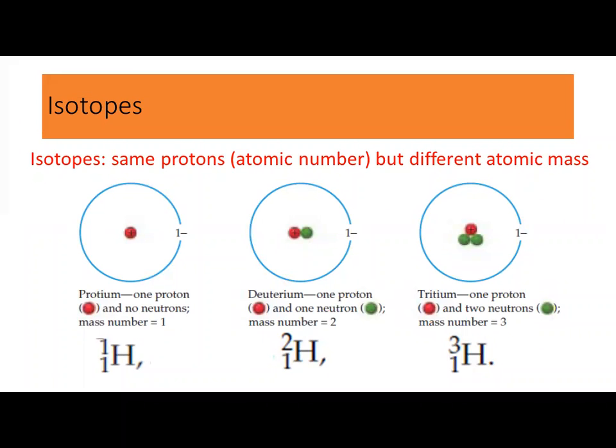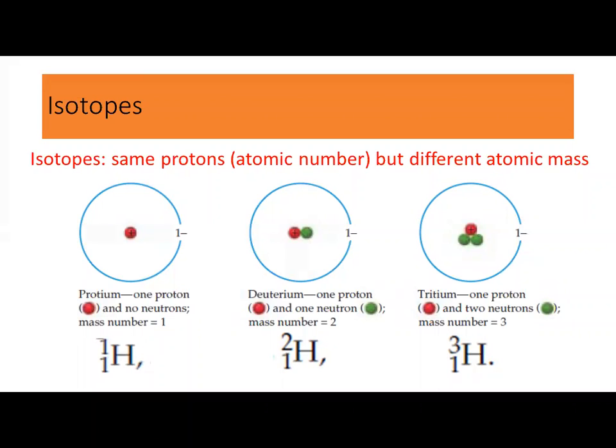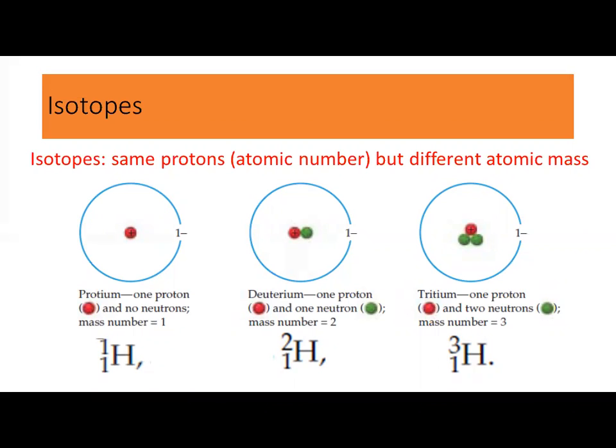Now, what are the isotopes? These two are the definitions, because I am using this information to further calculate the average atomic masses actually, and it is necessary to understand what the isotopes are. So isotopes are the elements or atoms having the same number of protons, but different atomic mass. So same protons means same atomic number. If they have the same atomic number but different mass, all these elements are isotopes of each other. Let's suppose the example is written over here.